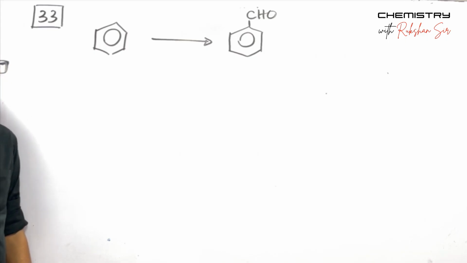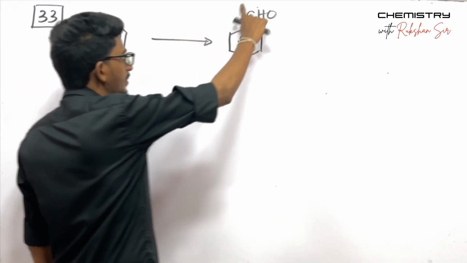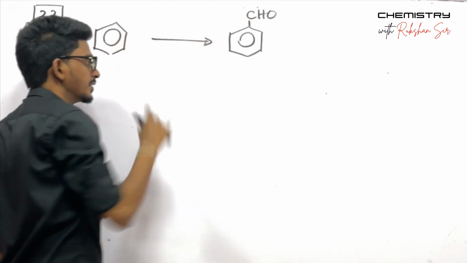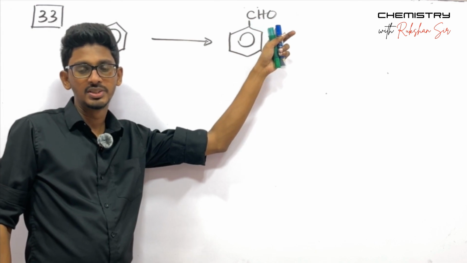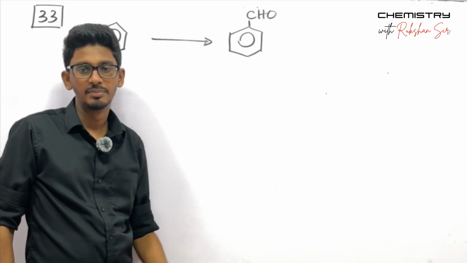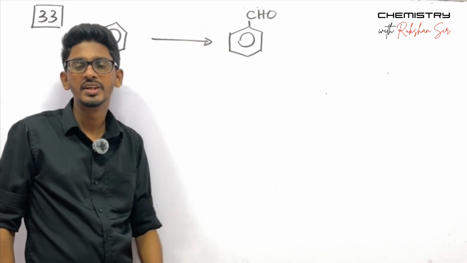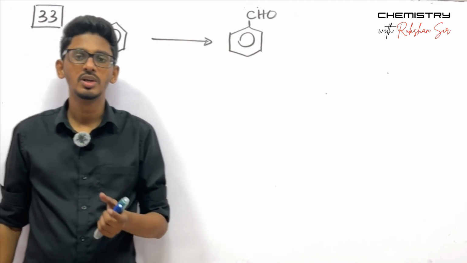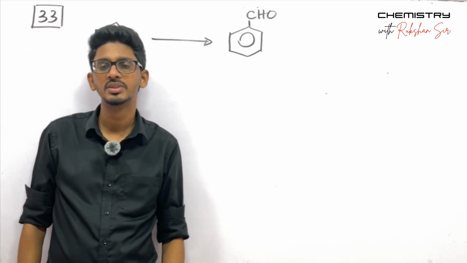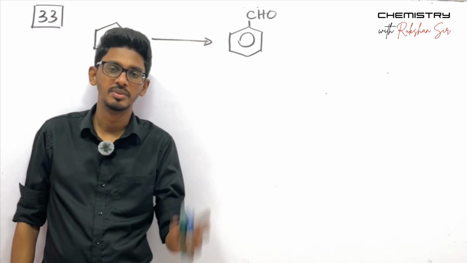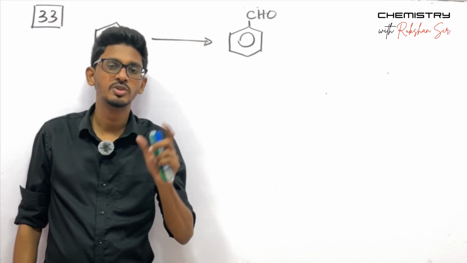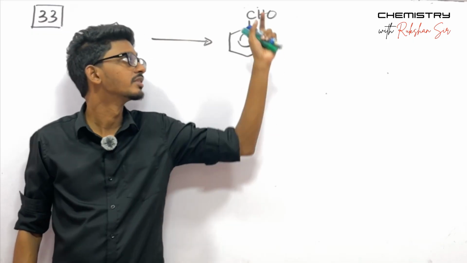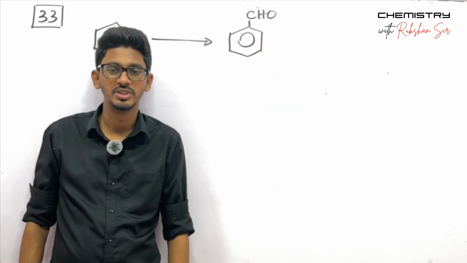So what should we do? Before coming up with this aldehyde, we can come up with the benzoic acid, the COOH group. If you can come up with a COOH group, then that COOH group can be converted to aldehyde. You have done the relationship between primary alcohols, aldehydes and carboxylic acids. With the use of that relationship, we can convert the COOH group to the CHO, right? That is our approach here.